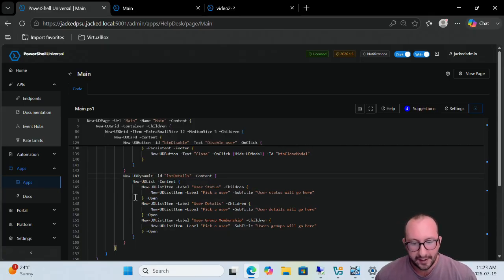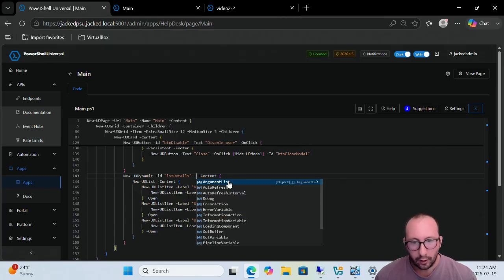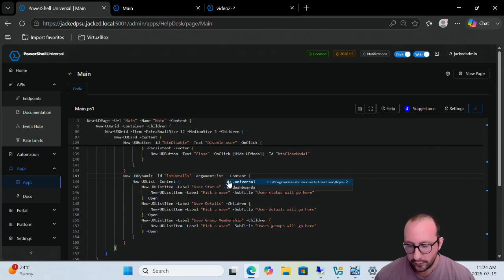We're going to keep the ID the exact same, but we will have to add a single parameter here, and that is going to be the parameter argument list. And then in there we're going to do an array with the variable null in there. And we're going to see why we're doing null in just a little second here.